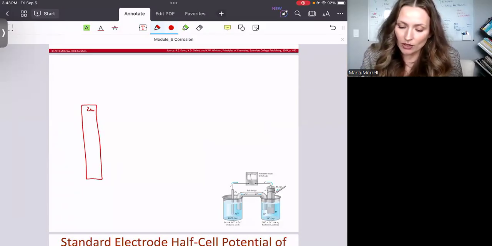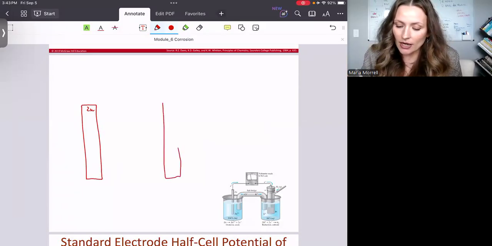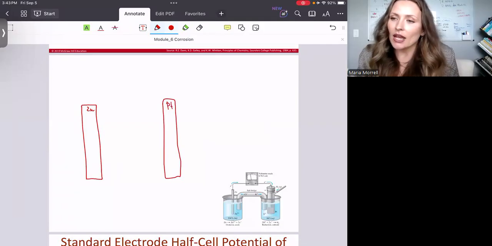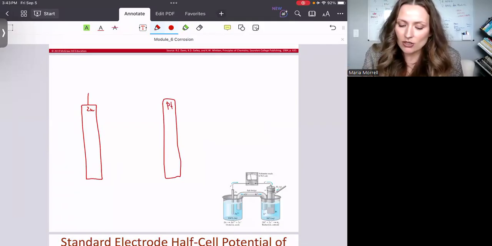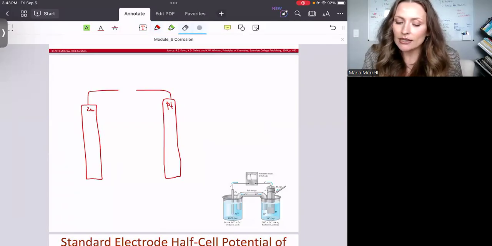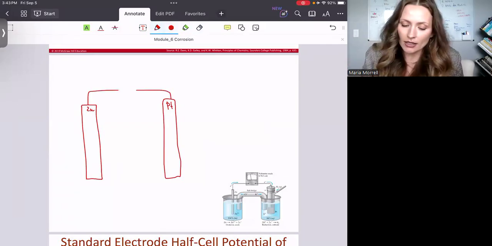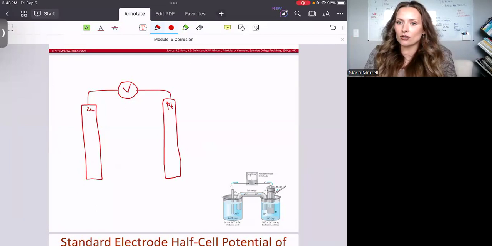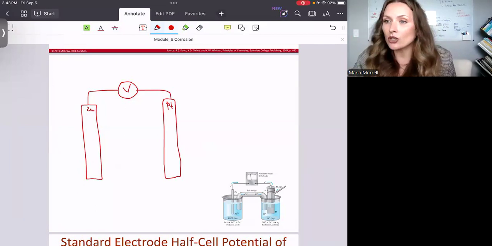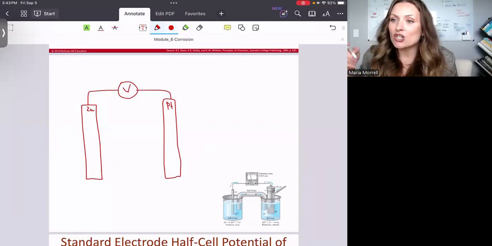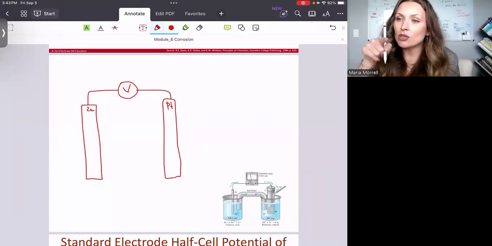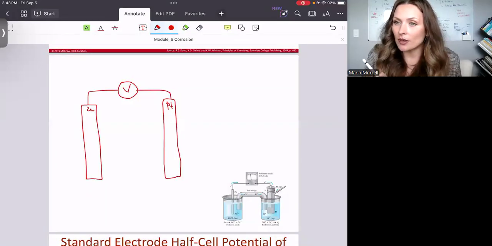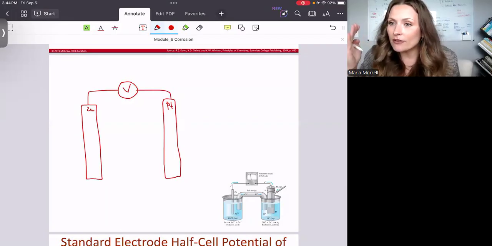Now, you will also need another electrode. You want to use an electrode that doesn't corrode, and this is going to be your platinum. The reason is that I would like to connect these two electrically through an electric wire. Once the circuit is closed, meaning that the electrical current can go through it, I can actually measure the voltage. That number is going to be unique for every single metal. So if I replace zinc with magnesium, I'm going to have a completely different number. But that's the number I'm going to read the moment I flip the switch.